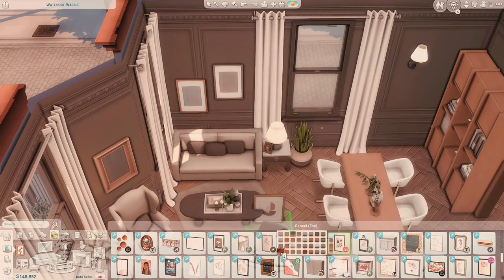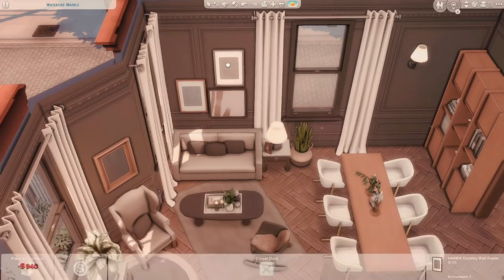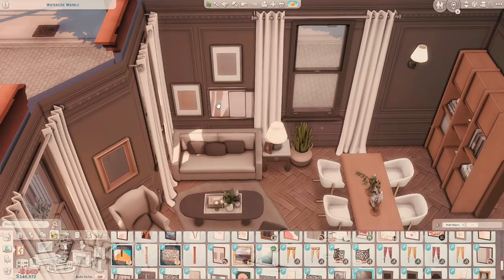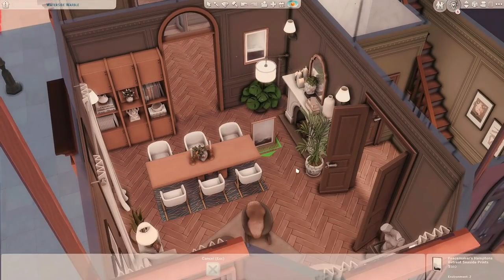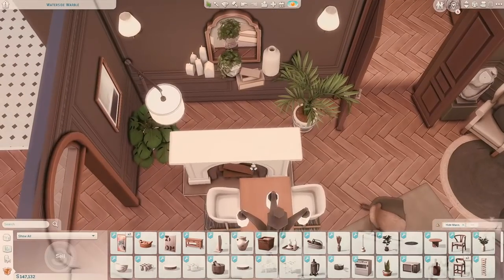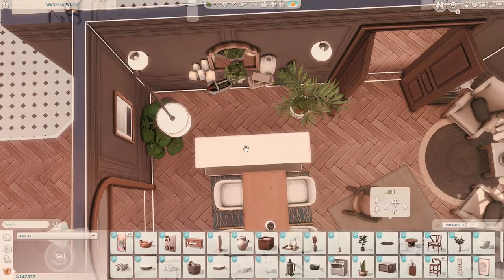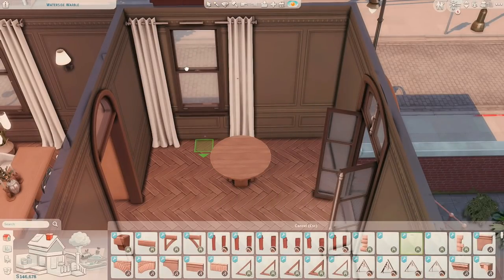But like I said, Clutter Cat has such wonderful things that I haven't seen in other creators. You have some small objects that are so missing in this game. I'm so thrilled to use her CC in this house, like that makeup clutter, which is fantastic and which I use in the bedroom, but you will see that later.